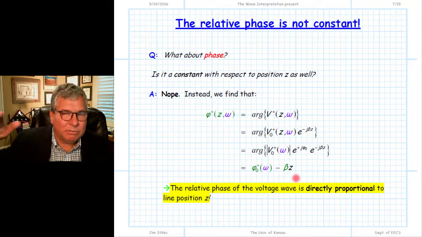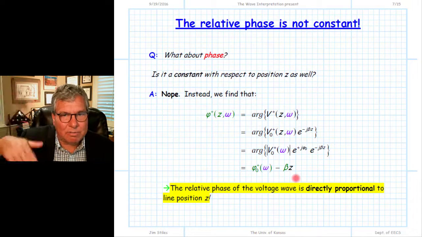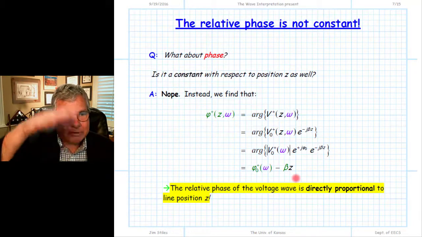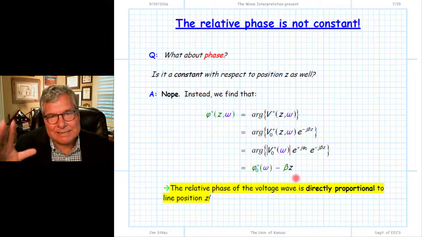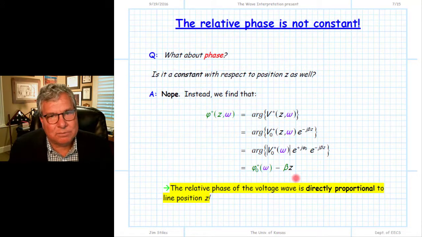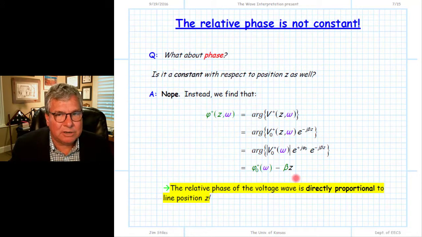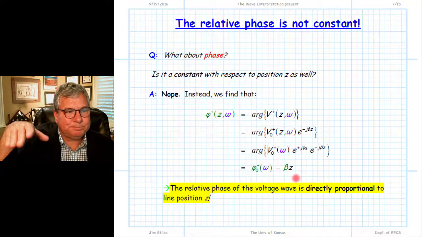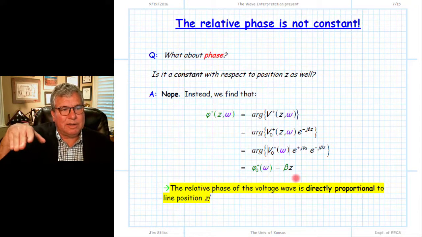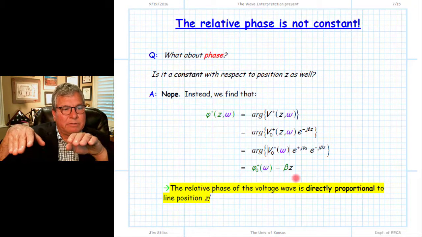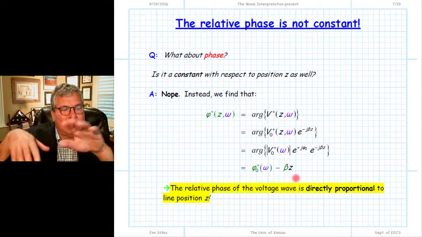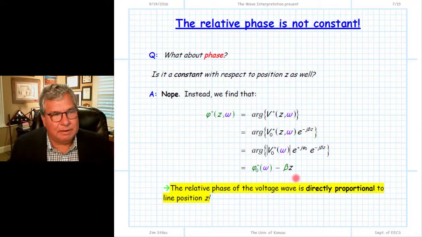Remember magnitude: if we look at the plus wave voltage, if we know the magnitude at one point on the transmission line and we move over to another point on the transmission line, we would find we get exactly the same magnitude. It doesn't change at all. But for phase, it will change. If I see an oscillation at one point on the transmission line, and then I move over to another point, we find that the two points are not oscillating with the same magnitude, but they will not, generally speaking, be in phase.